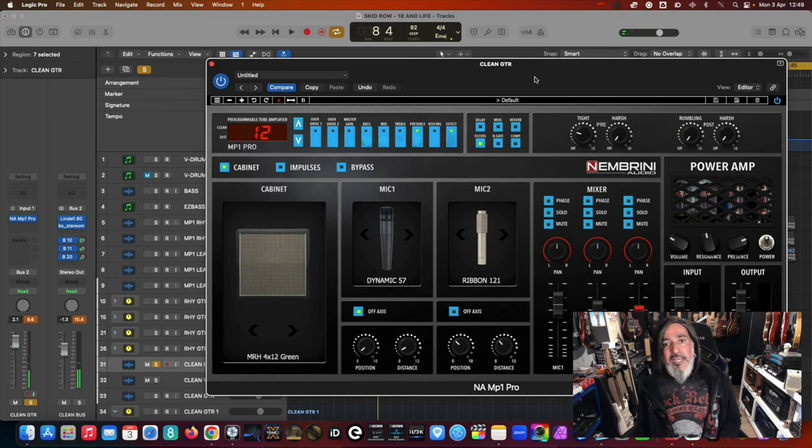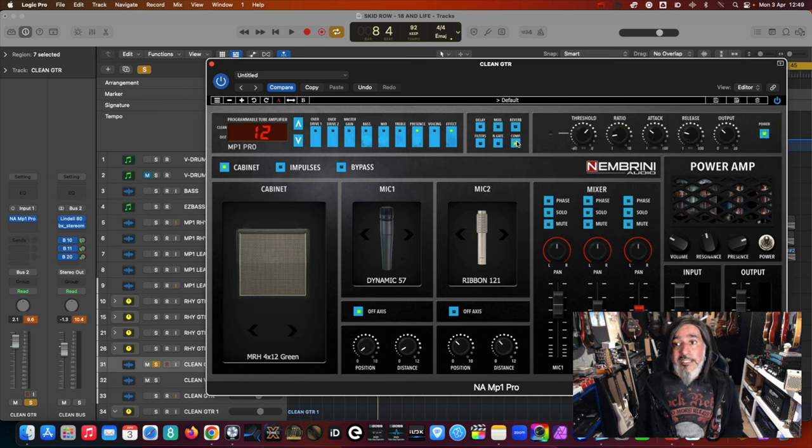Wonderful. Now the reverb and delay, I used IK Multimedia plugins for that, Sunset Sound Reverb, and also the tape echo delay. But within this, I did use the compressor for the clean sound. So I have the threshold set on the compressor within the MP1 plugin, which is a really great addition, by the way, to the plugin.